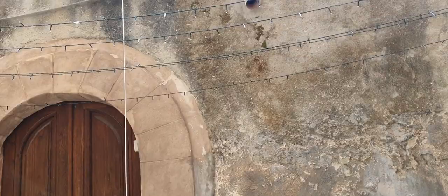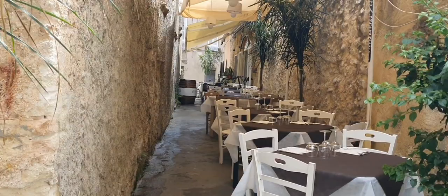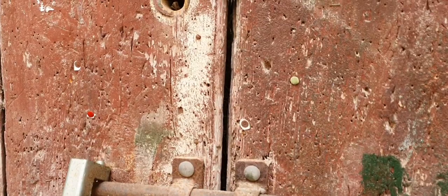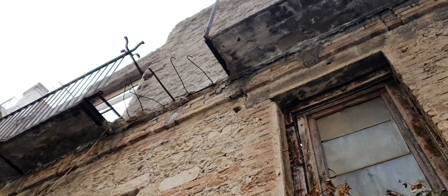Yeah. Glass, thank you. And this is where we began to get lost last night. Oh, this was the other thing here. So we found a lot of doors here, which we haven't found anywhere else yet, that have these old-fashioned locks. These are all wooden doors, by the way. I thought there might be a padlock of some sort on them. This is an abandoned building, so if you look up, you can actually see it's abandoned. It's got the old falling apart balcony up there. A lot of those. Yeah.